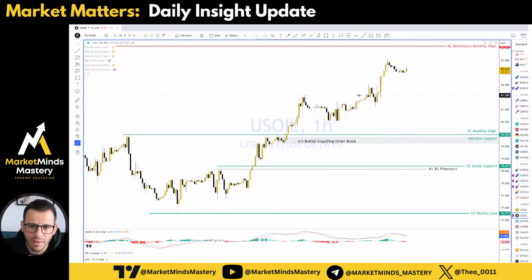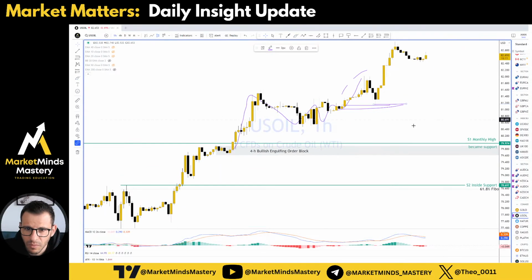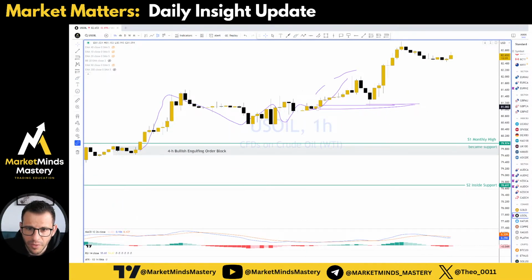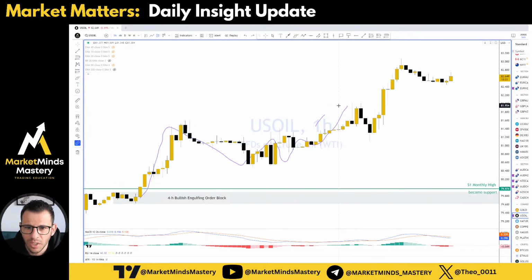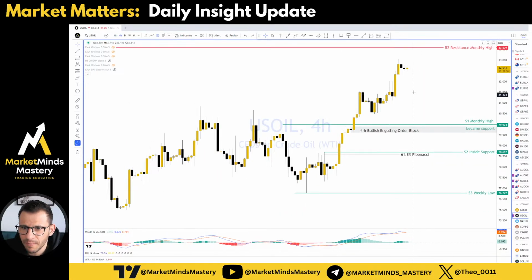Yesterday on the hourly time frame, it was a continuation. Let me walk you through, guys. Price made a higher high during the London session, and an order block was very visible on the lower time frames here. Bullish, bearish, bullish candle. So price retested during the New York session and then it bounced to the upside. So that was the only trade here in the format of continuation of the higher time frame.